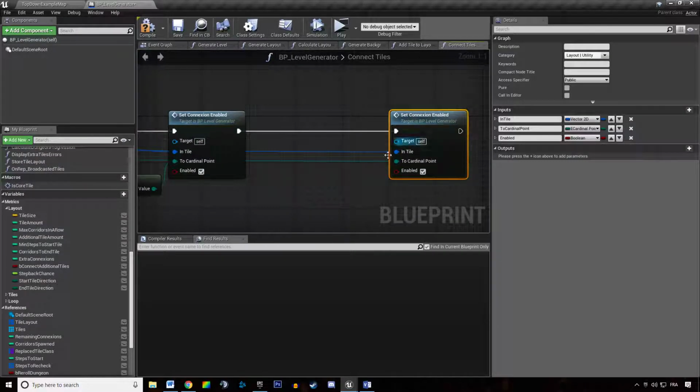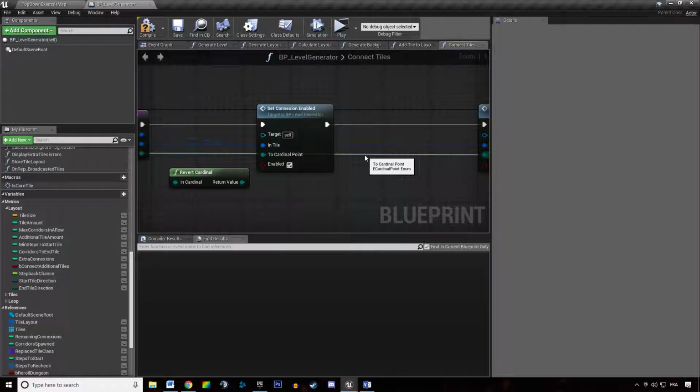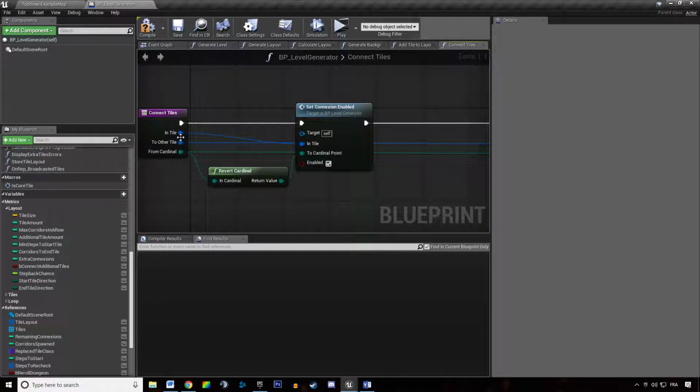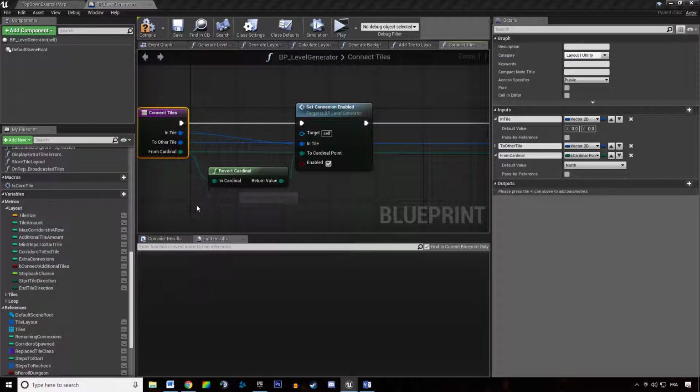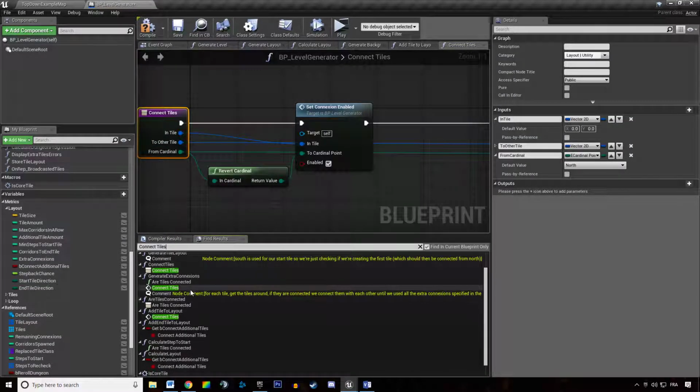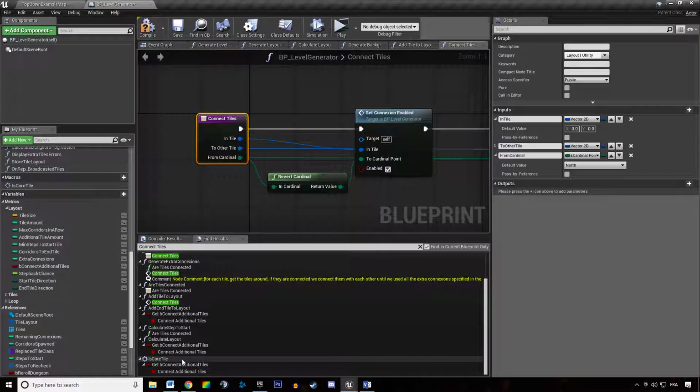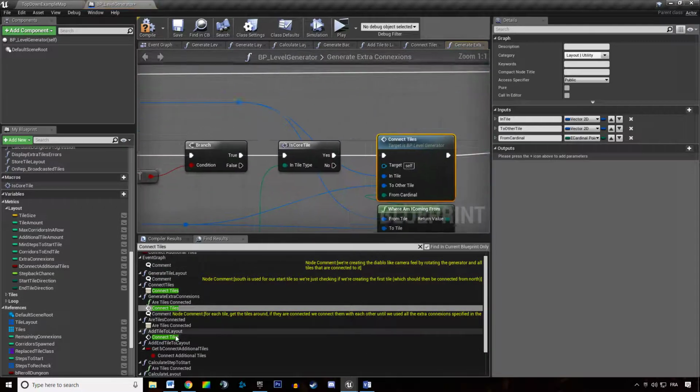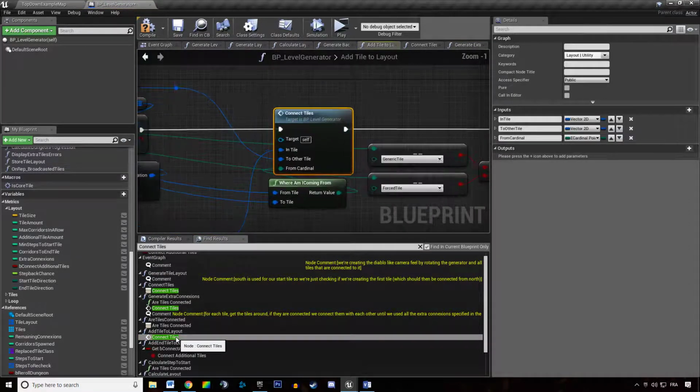In here, we don't have the type of the tile we are creating, so I want to know where we are calling that function. We're calling it here and there.